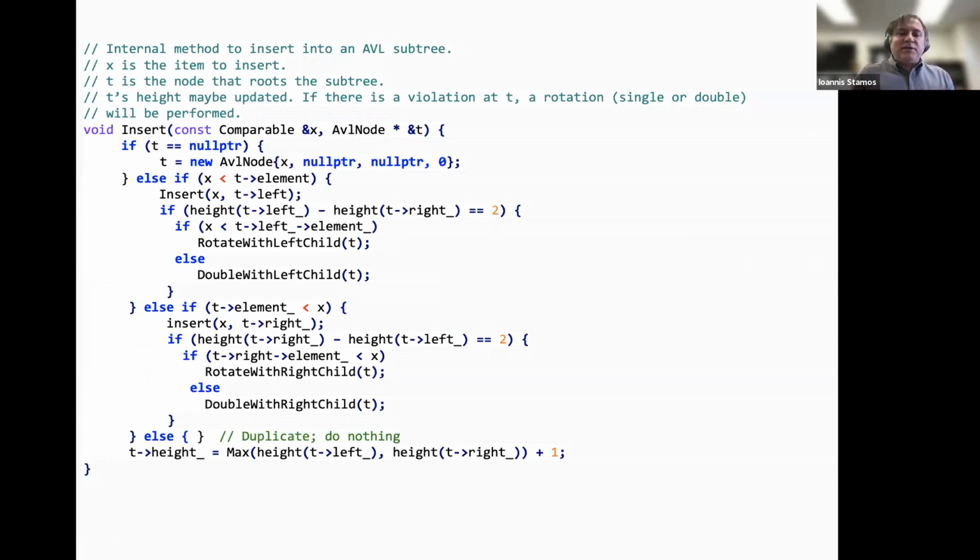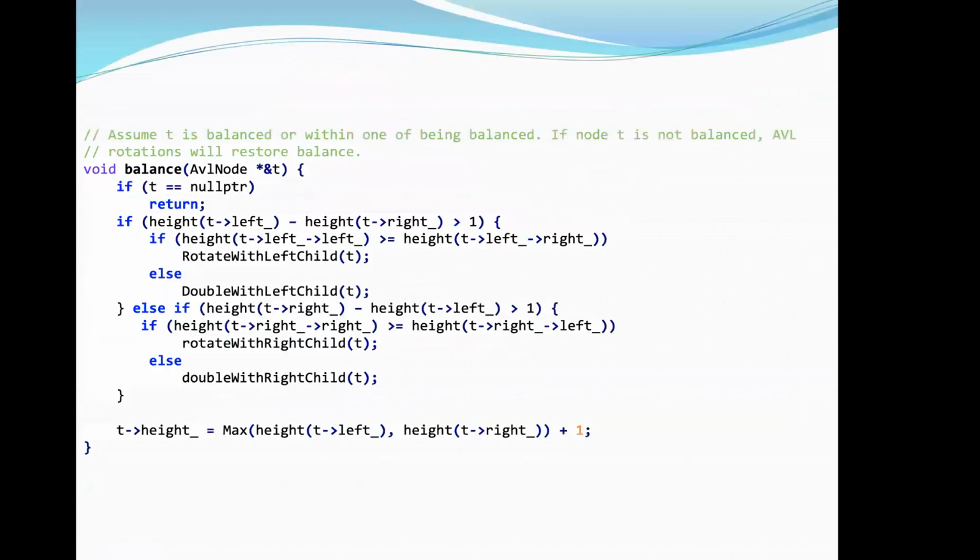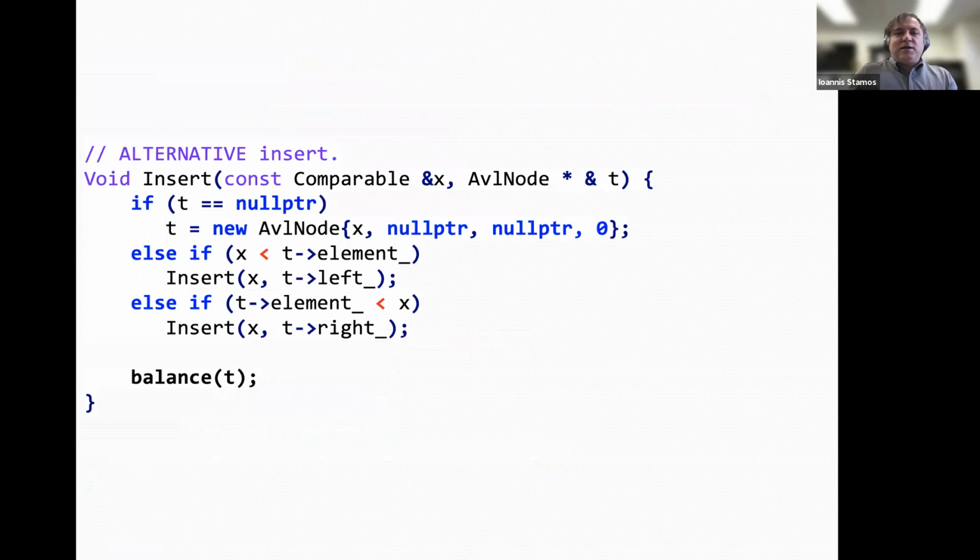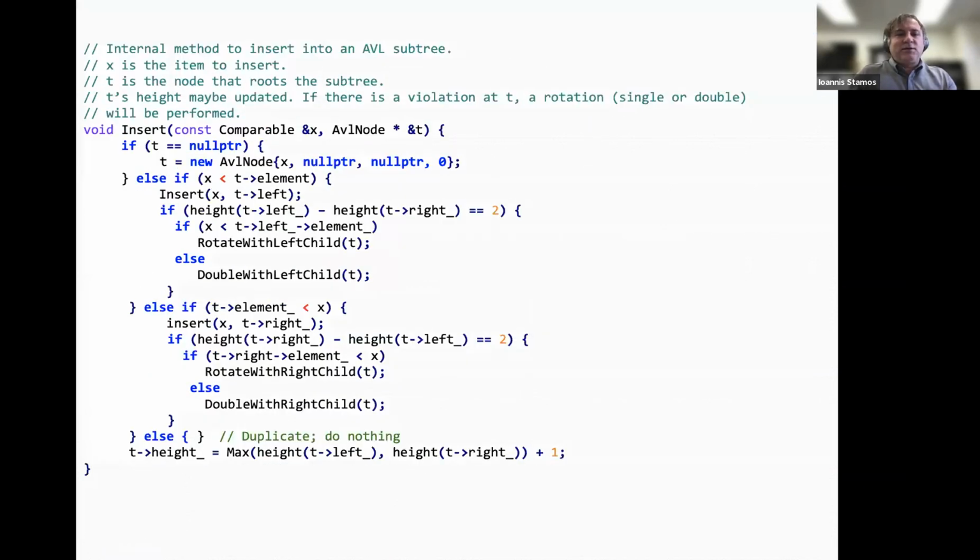Now the situation is a little bit more difficult if you insert to the left or right. So if X is smaller than the node you are inserting at, let's say your root has 2 and you insert 1, then you have to insert X in the left subtree of T. Is this clear? That's exactly the same thing as the binary tree. That's another way of doing it. But basically, here you can see that you set to the left or you set to the right. Okay, so here that's the same thing.